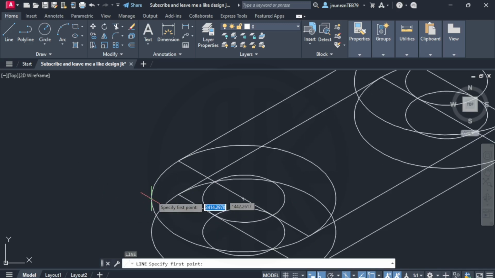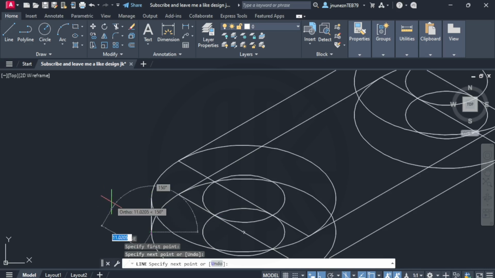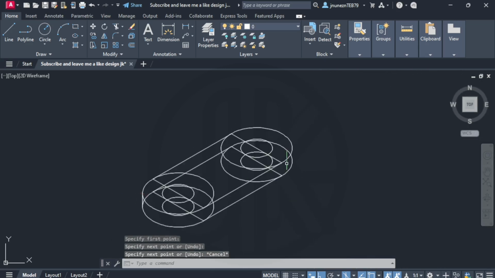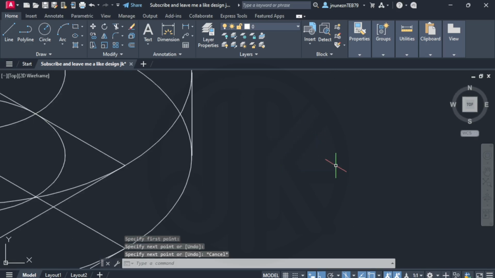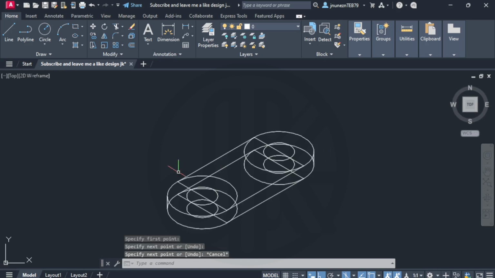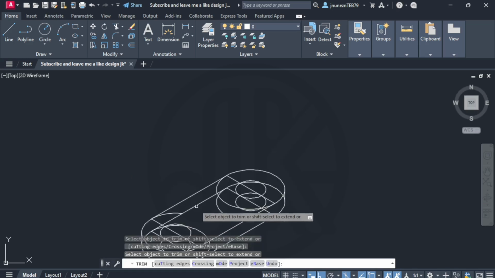Do it with me. The quadrant icon is activated. We can easily join. We focus on this part and that's it. It's a piece of cake, right? With the trim tool, we remove the excess. I will do it fast.